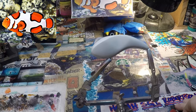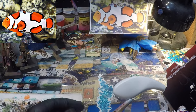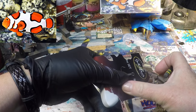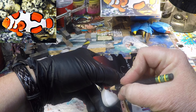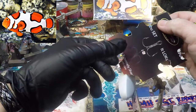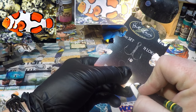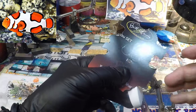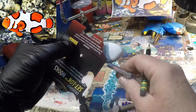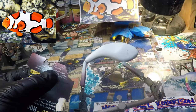Now the next thing I want to do is just to kind of get a general idea of where everything is going to go together on this pattern. So keeping an eye on what's happening back there, I'm just going to take what's left of this pencil and kind of eye up where I want everything to come together. And in a very light manner, I'm going to just kind of sketch that onto this. And this is going to disappear because we are very fortunate that we're working with orange and black on this bait. So this is something that you can absolutely do. Just take your pencil and make yourself an impression on here of where you want this to go. Fairly easy, and that way you can kind of continue around the side so it's not going to look all weird when you're transitioning from one side to the other side, right?